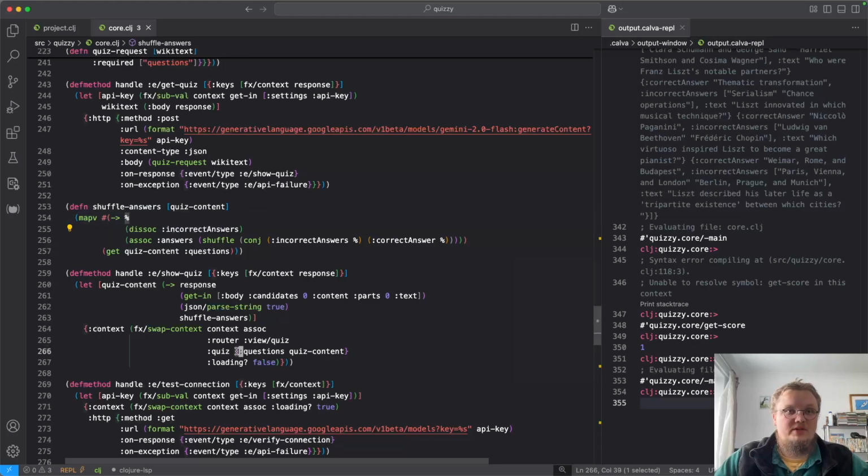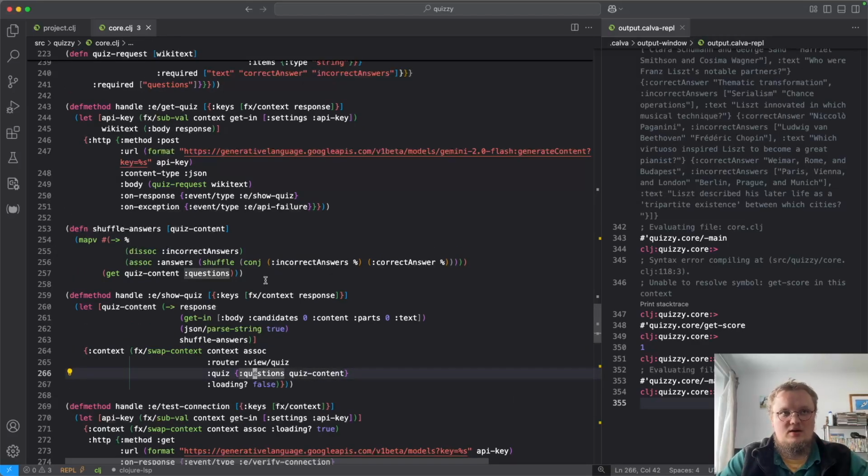So the reason we have to put this here is the questions are a vector. So we're just taking the vector out of the quiz content, mapping over it, and then returning that vector. So we need to put it back in the expected object format.